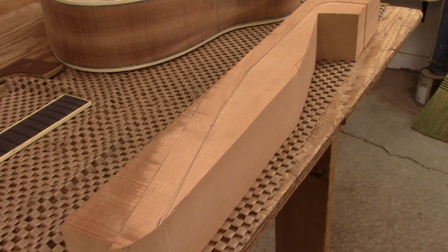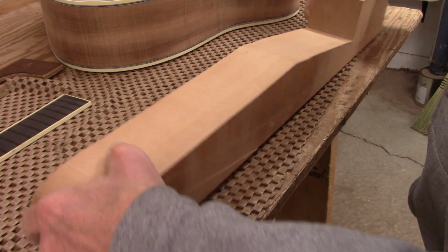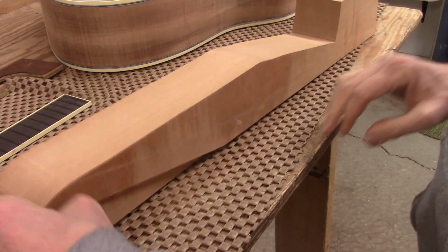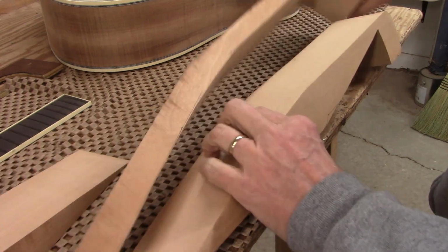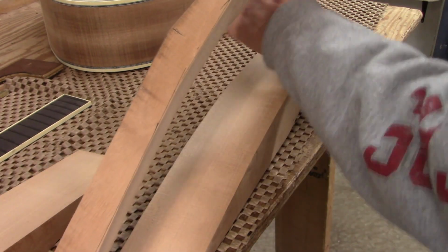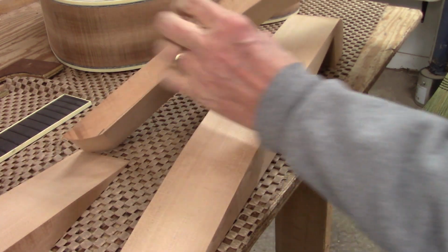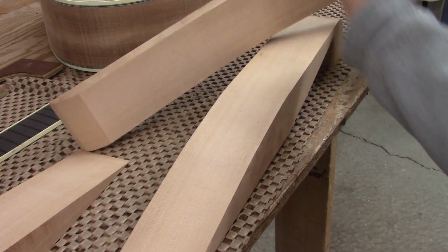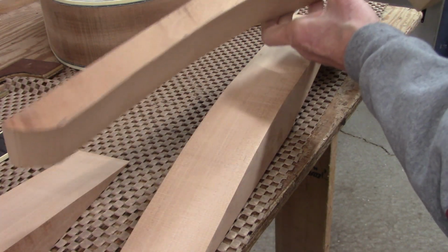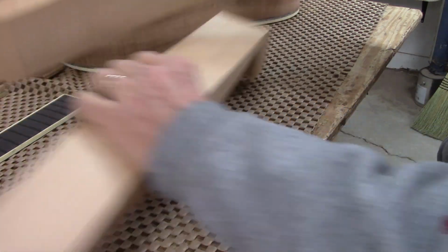I'm going to start working on the neck now. I had this block of mahogany that I already cut one neck out of, and now I can get the mirror image cut out for the neck on this guitar. Left plenty of extra thickness here so that I can do the diamond on the back of the head, where the head joins the main part of the neck.